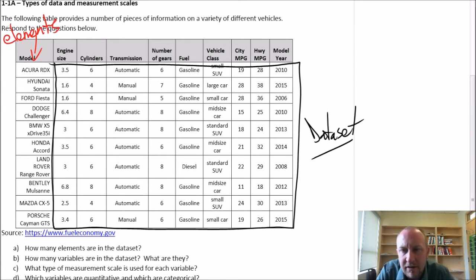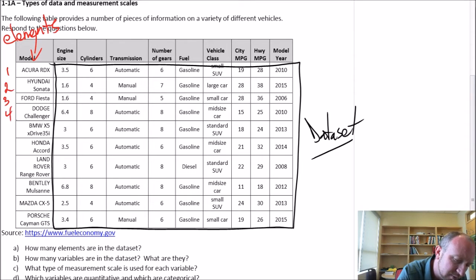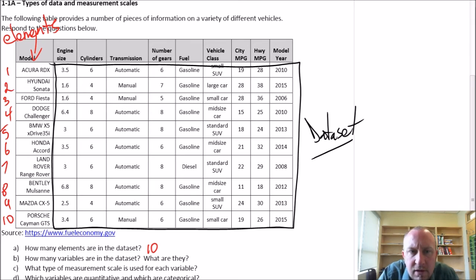Our elements are these different cars, different vehicles that we're looking at. So here we can address part A, how many elements are in the data set. So the number of elements, let's see, I have 1, 2, 3, 4, 5, 6, 7, 8, 9, and 10. So here I have 10 elements in this data set.